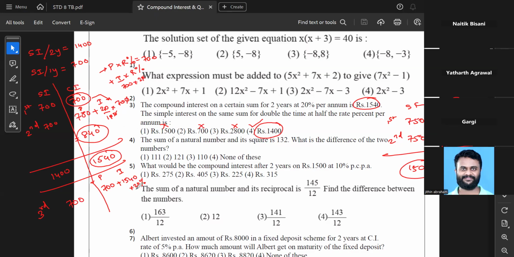Understood? Okay. So you just did P into R percent is 700. Then I into R percent. So you did 700 into 20%. But why did you add it? Because that is the basic concept of compound interest, my dear child. In your textbook, the definition of compound interest says, in case of compound interest, the interest is calculated for the principal as well as the previous interest. So you have to add both of them. That's the definition of compound interest. Okay.